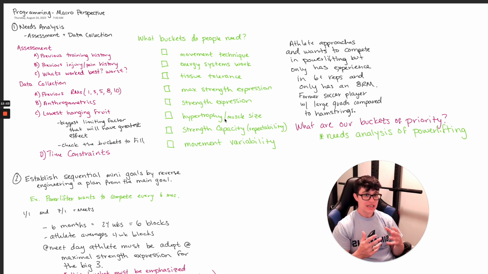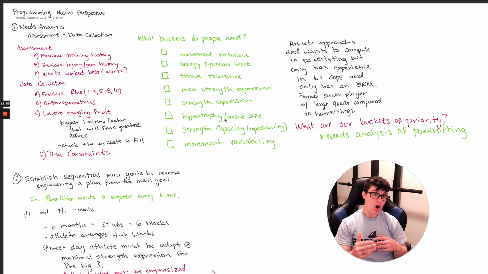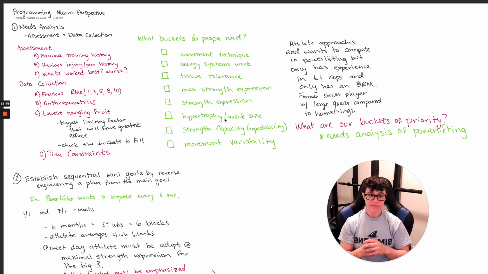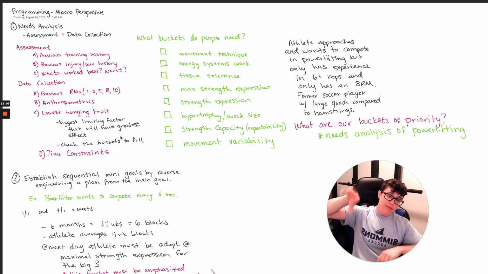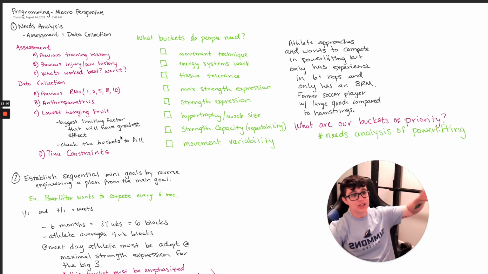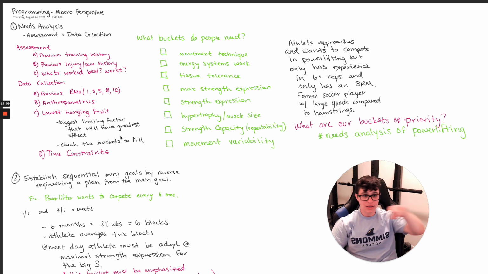So as you can see, we've almost covered all of these buckets that we want to fill. All right. We've done our needs analysis. We know that we gather information at A, we gather information at B, and that's going to allow us to plan our entire trip in the middle, if we're talking about a map.